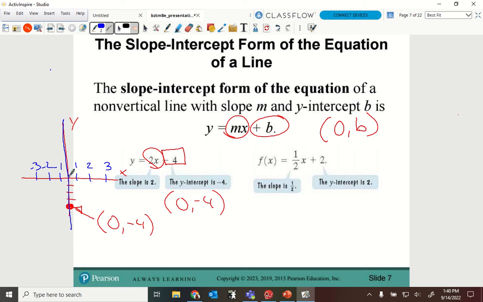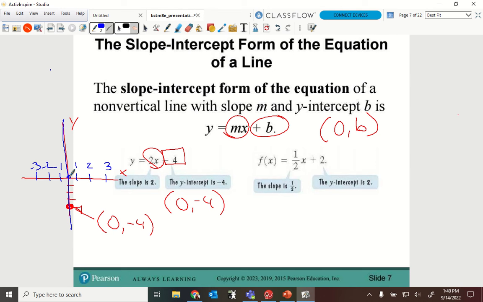And that's what this is right here, the 0 here. So it's 0, but if it was over 1 to the right, that would be 1, comma, -4, wouldn't it? And if it's 1 to the left, it would be -1, comma, -4. But since it's right there on the axes, it's 0. Is that clear? Michael? Go ahead. All right. So let's go ahead and take a look at this other question.